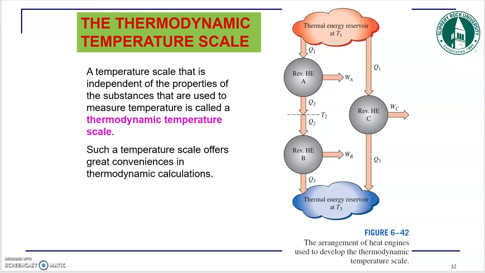So next we're gonna talk about the thermodynamic temperature scale. I think we already talked about it in chapter 1. And remember that the thermodynamic temperature scale is independent of the type of materials that you're measuring the temperature with, and in SI units, Kelvin is the thermodynamic temperature scale, and in English units, Rankine is the temperature scale, which is a thermodynamic scale basically.